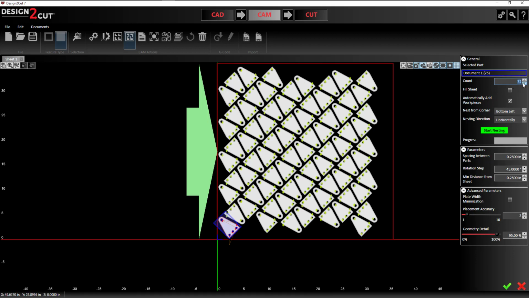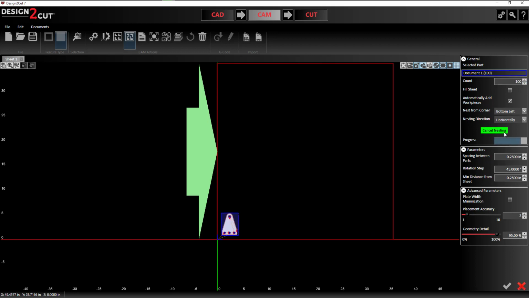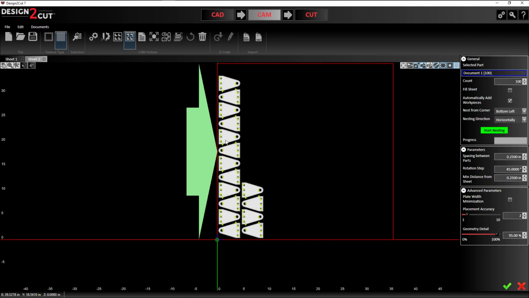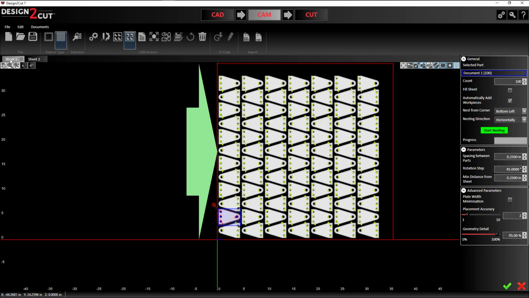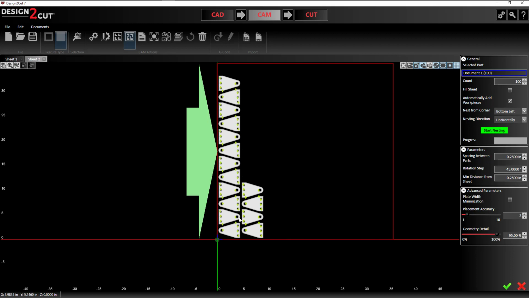Apparently I didn't add enough. Here we can see the first sheet, and the remainder of the quantity requested.